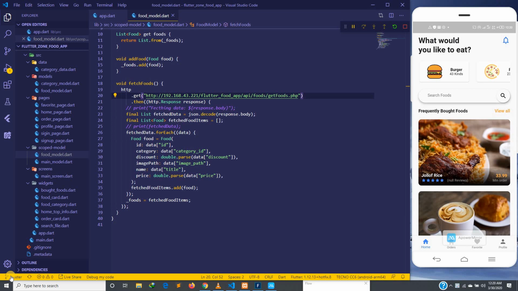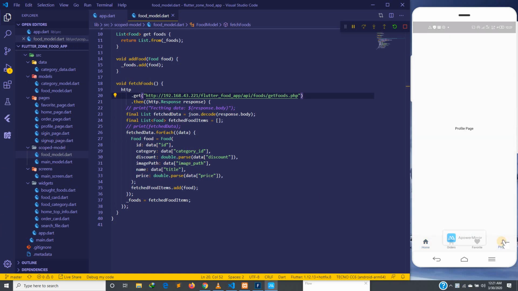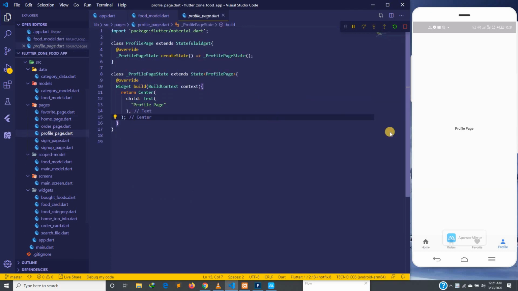Hello guys, welcome back. In this video tutorial, we're going to continue, but then we are going to design the profile page. When you go here, you can see we have just an empty page with just the words "profile page" here. So what we are going to do is design the profile page. This is the code for this white background and then this text. Okay, so here's the code. But we are going to design the profile page today.